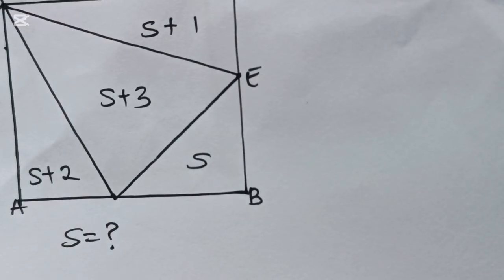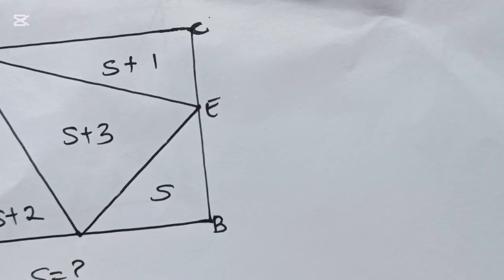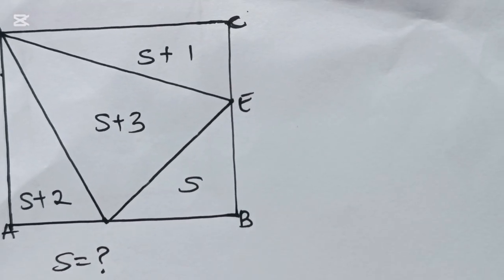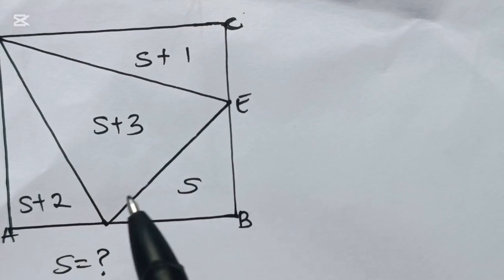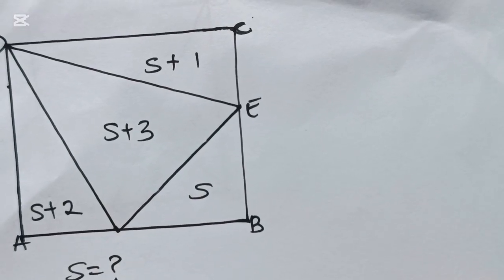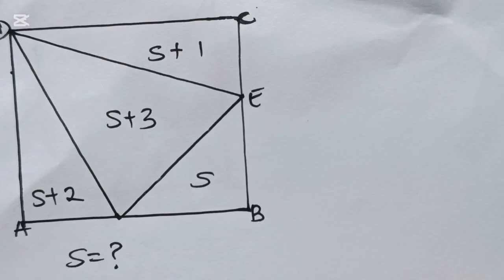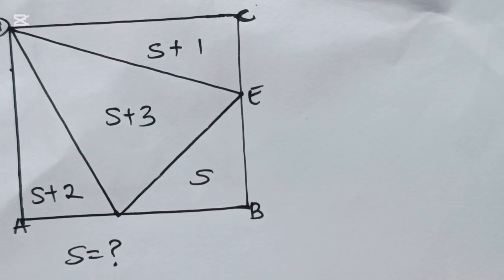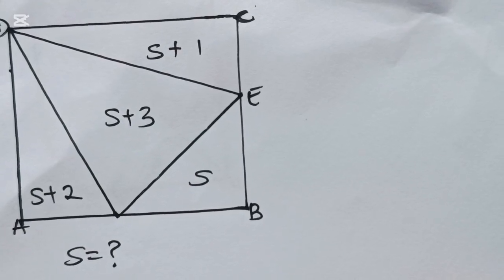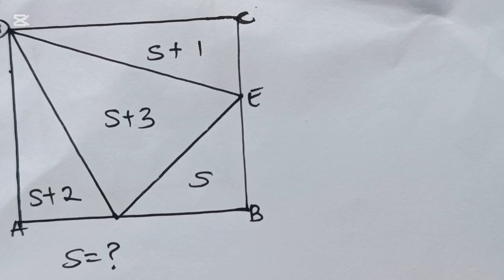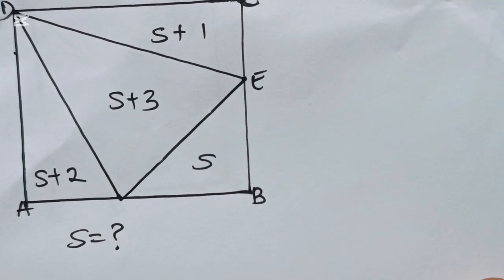Today we are asked to find the value of s in this particular shape. Okay, so this is not drawn to scale, please, and let us dive into it. There is a particular theorem that we can actually use to find the value of s. Yes, this theorem, I'm going to prove it.